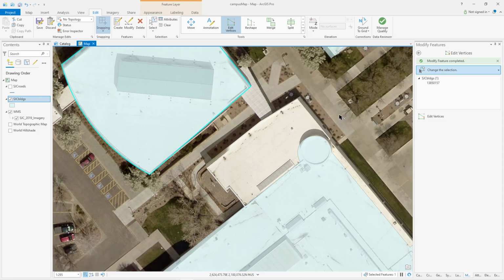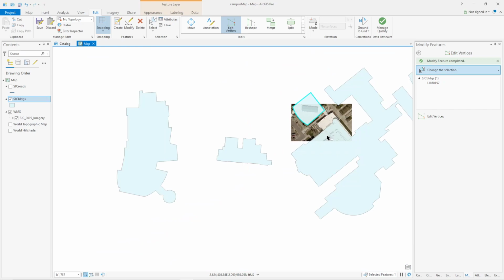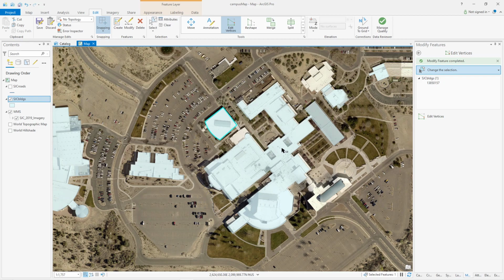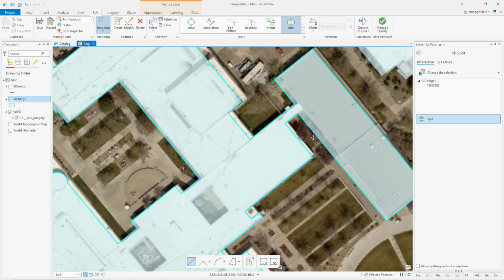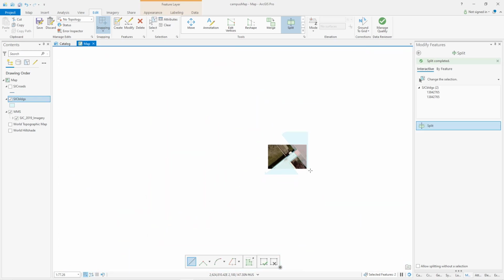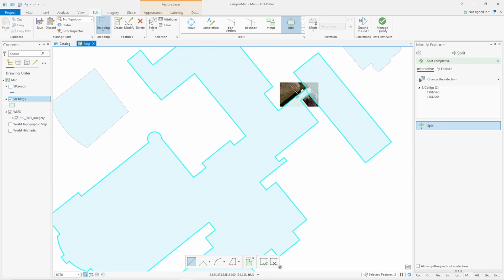Then there's some buildings to connect here. Before I go too far, I'll add on to that building with the reshape tool. But there's actually 4 or 5 buildings here, and so I'm going to use the split tool to take care of those. So I'll use my select tool, select this large building, and use the split tool. And all I need to do is just draw where I want it to split. I'm going to just cut from this vertex across just the edge here, and F2. So now I've split this giant polygon into, well, 2 different buildings anyway.